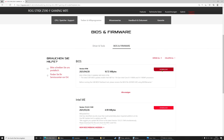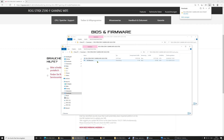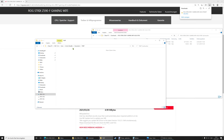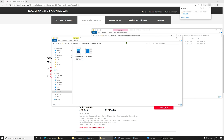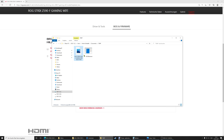Let's update our BIOS. Download it, then click on it or go to your download folder and click on it to open it and show the contents. This is a ZIP folder so we need to extract it — I like to use a temp folder in my documents folder so I can delete it once done. What we need here are two things: the BIOS renamer and the BIOS file itself. The website tells you that before running the USB BIOS flashback tool you need to rename the BIOS file using the BIOS renamer.